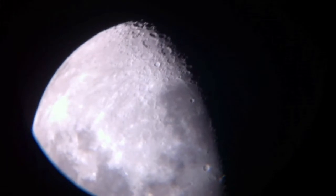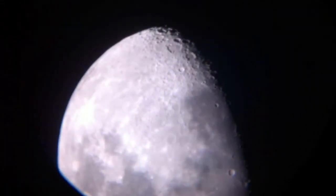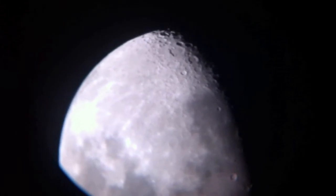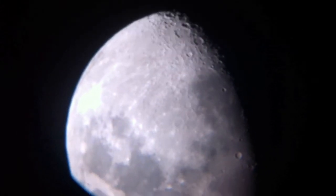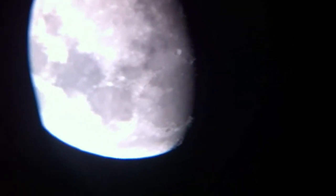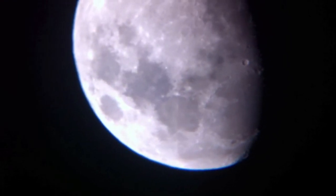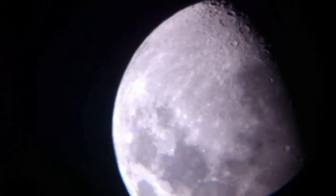Here we're now looking at the moon at 65 magnification, and I think that anything around this range is the perfect sort of magnification for looking at the moon, because as you can see there's a lot of detail and yet you're still getting a good chunk of the moon in one view. That's one of my pro tips — anything in the 60s I really like for looking at the moon.